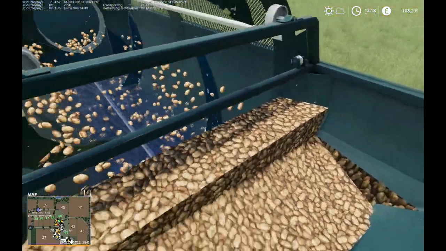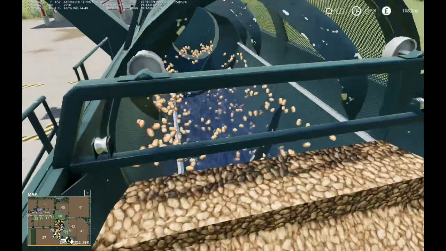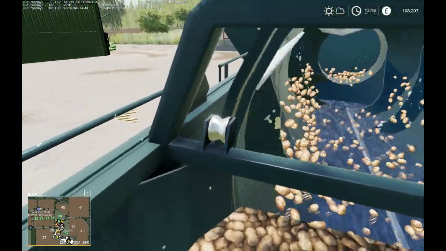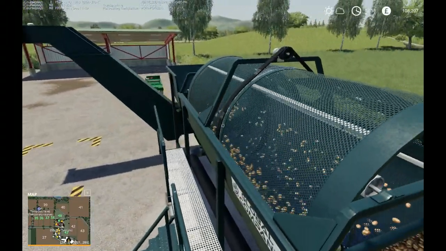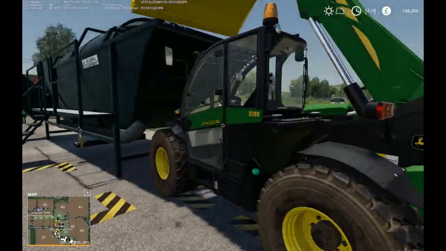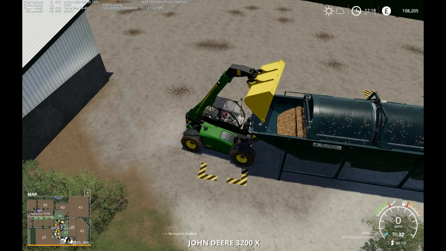Potatoes go in this side, go through this tumbler with all the water. Some great animations in this as well. Look, you can see that spinning. You can see the belt spinning it. Pretty good. I don't think we should have any over here just now.